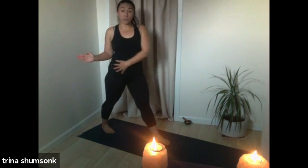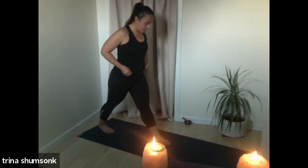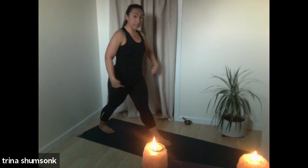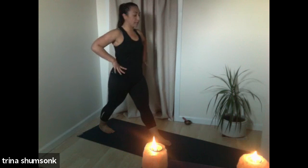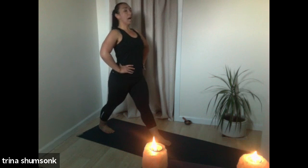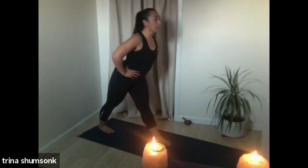And this time, both toes and both hips are going to face the front of the mat. Feel your inner legs hug together even though they're apart, and take your hands to the hips. Lift the front of the body, inhale up. Elbows are drawing out to the side. And then exhale, slowly hinge.